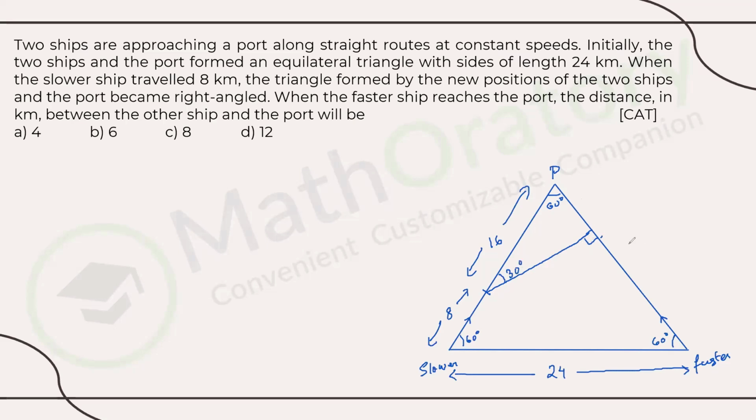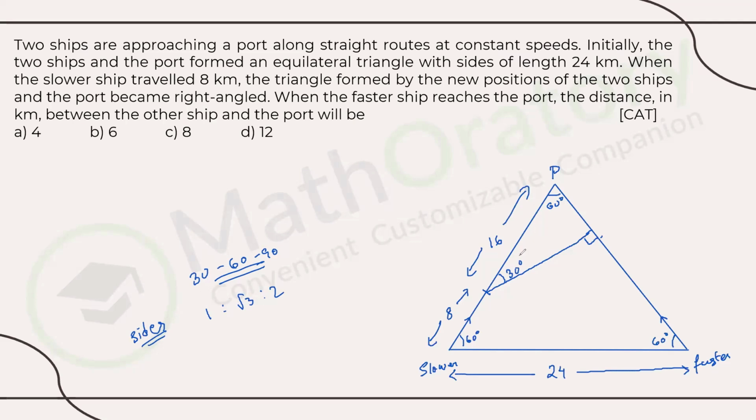Correct. So the 30, 60, 90 triangle is something we have also discussed in our lessons. By the end of the video, I'll give a brief explanation. It's very easy actually. In a 30, 60, 90 triangle, the sides are in the ratio 1:√3:2. 1 is opposite to 30, √3 opposite to 60, and 2 opposite to 90. If you remember this, you don't have to use sine 30, cos 60, tan 30 and those kind of things. You can if you know about them, but those values are determined from this ratio only.